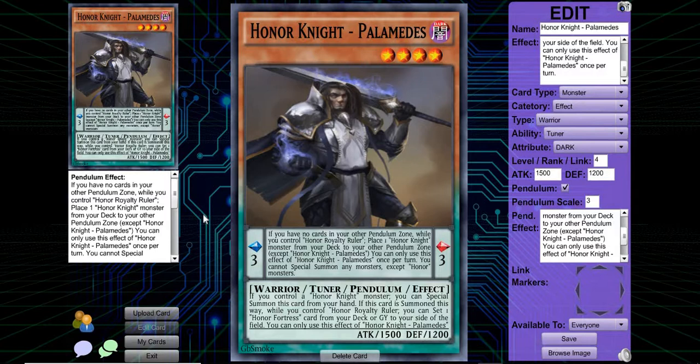If this card is summoned this way, while you control Honor Royalty Ruler, you can set one Honor Fortress card from your deck or graveyard directly to your side of the field. And you can only use this effect of Honor Knight PALAMEDES once per turn. So basically, he's just a monster extender, so he just instantly summons himself to the side of the field if you control an Honor Knight monster.